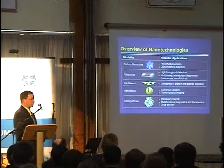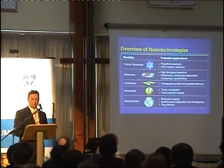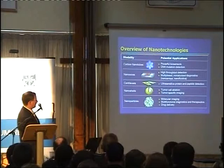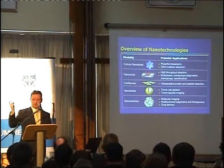And they are, first of all, nanoshells, to which will be attached antibodies or small molecules. Because of their size, these will be able to get into tumor beds and cross boundaries in a manner we haven't been able to do before, to ablate tumors and also to image tumors. And you will be able to put multiple tags on these. So you can put a chemical on one side and a fluorescent antibody on the other, so you can actually watch what you're doing as it's happening.